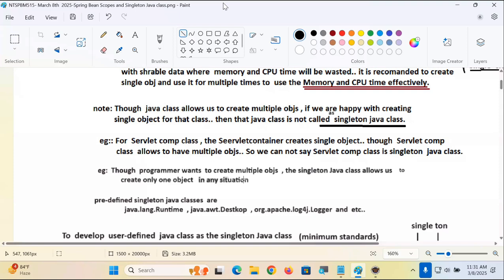A predefined singleton class in Java is java.lang.Runtime. In one application execution, how many runtimes will there be?